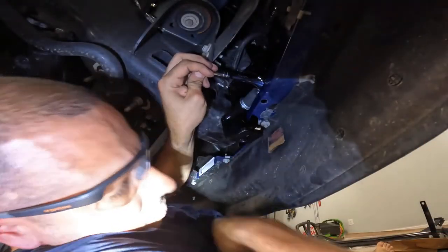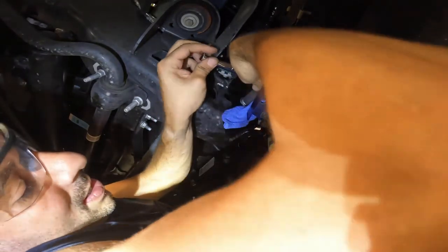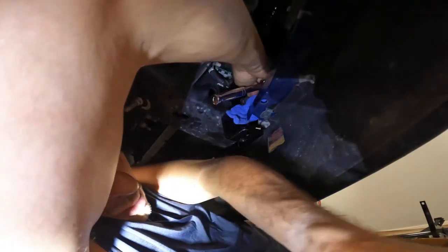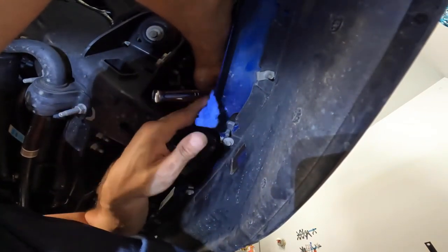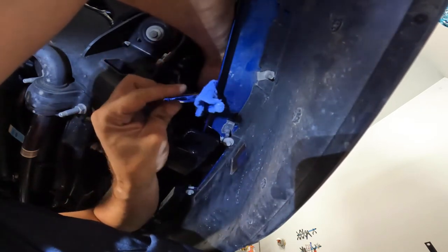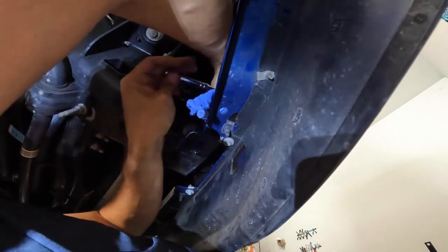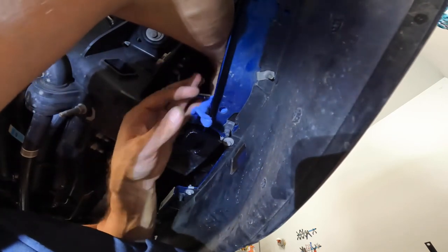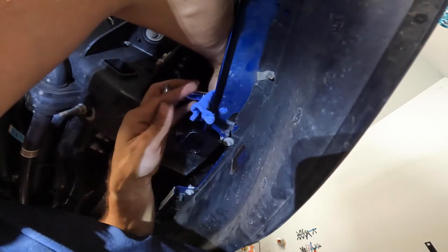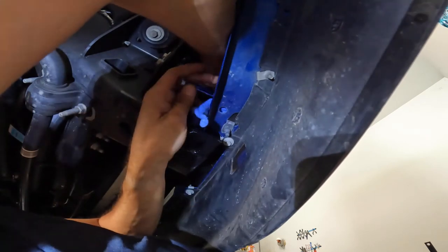And what you need to do, put that handy towel in here. Sorry guys, not getting a great view. Try to move this up. The whole point of the towel is so you don't beat your paint up. Alright, we got one. All I'm doing is snugging, especially since I don't know if I'm gonna have to come back out and tighten this after the fact or take it off.